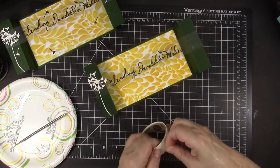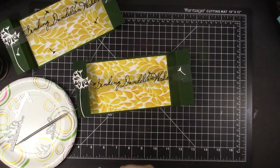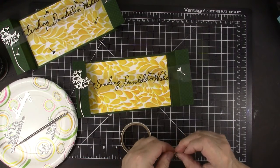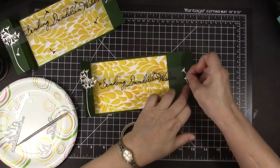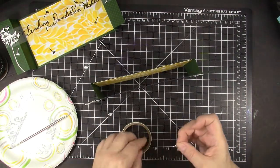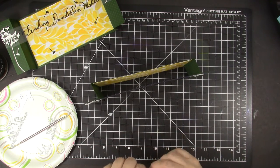And so now I'm using my micro glue dots. Before I was using my mini. So I have those available at all times to add things like this. To acetate, you really can't use glue. And of course I have my favorite glue too, so we're all using different adhesives for different purposes. And then one more white one. Oh. Falling off of this dandelion.